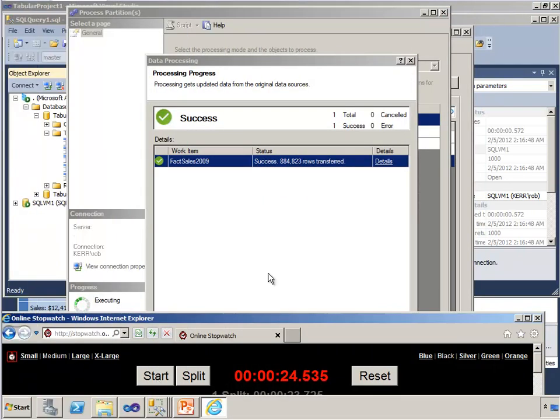And that process is complete, 24.5 seconds. So we've cut our daily processing window down from about 1:19 to 24. Not a big difference in this number of rows, but if you extrapolate that out to a real production load, we can now process in 1/3 of the time than we were before. That's a significant change in efficiency.